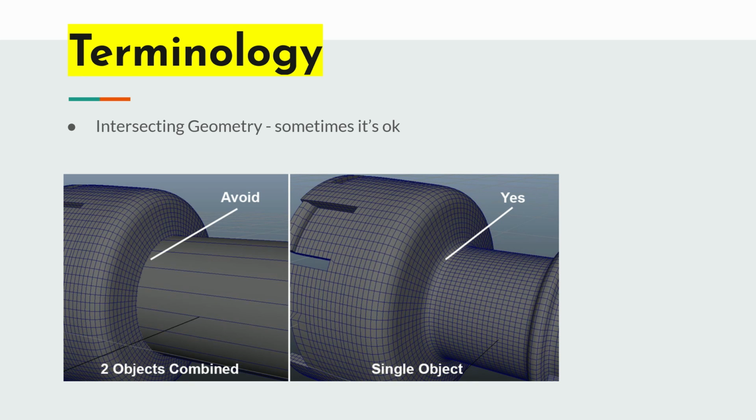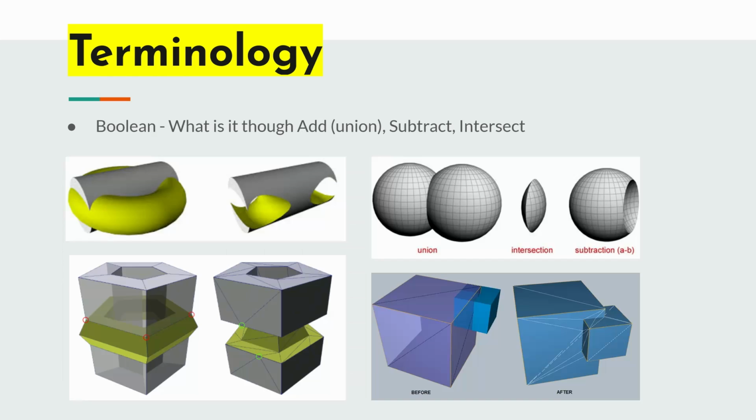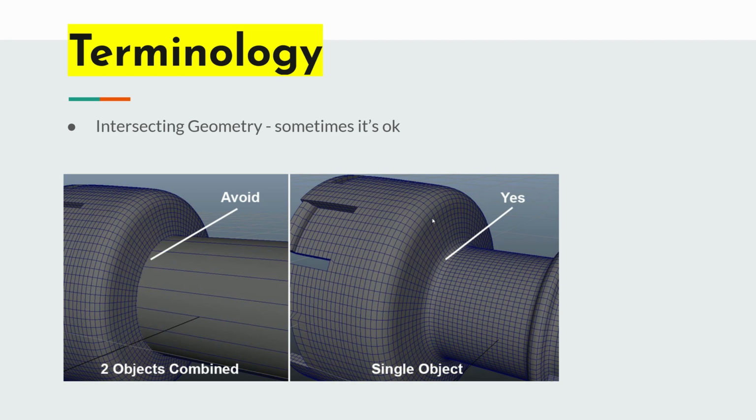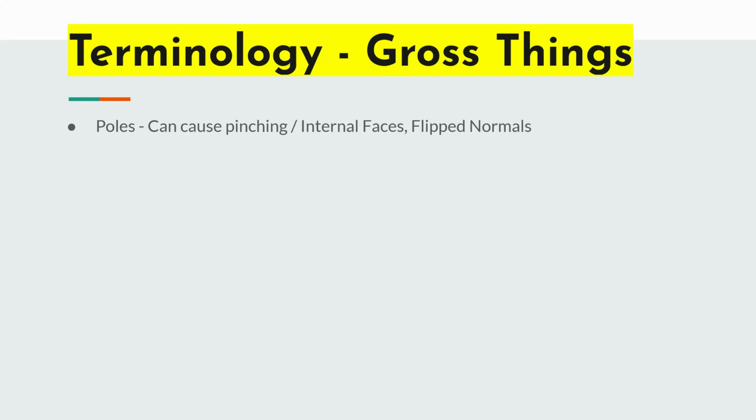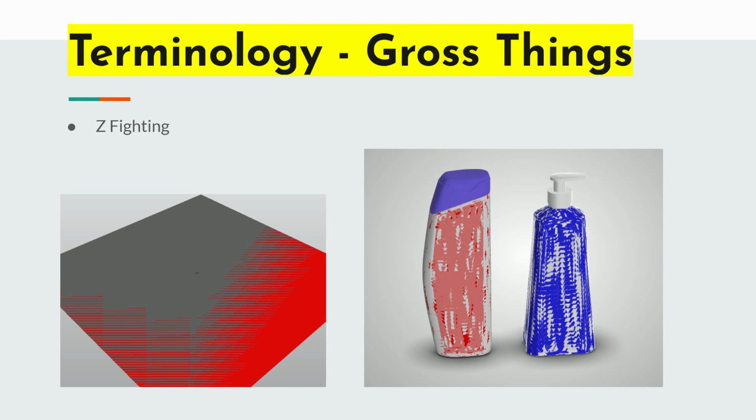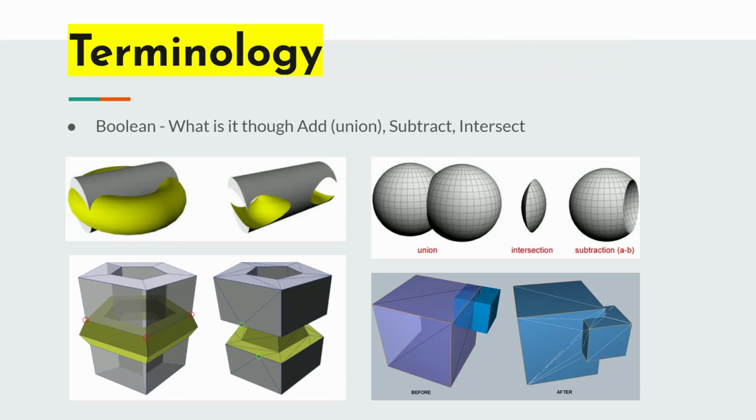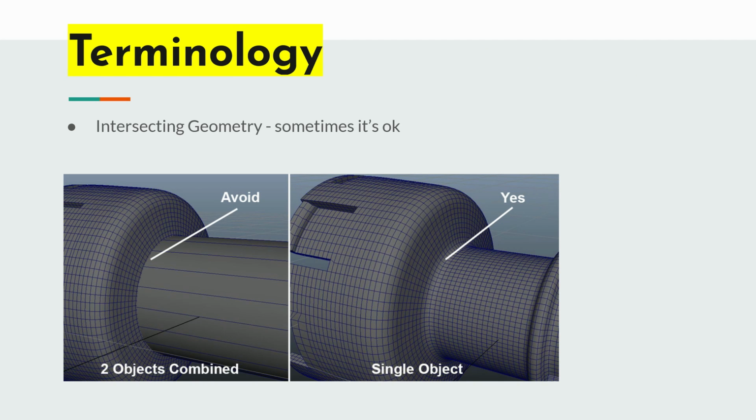So this is kind of like the opposite of a Boolean, I guess, but it's kind of like it because if you're planning on doing, say you look at union, right? If you plan on doing that, you could also do intersecting objects. Now, if you do it wrong, you get this, which is gross. But if you do it right, it should be okay.